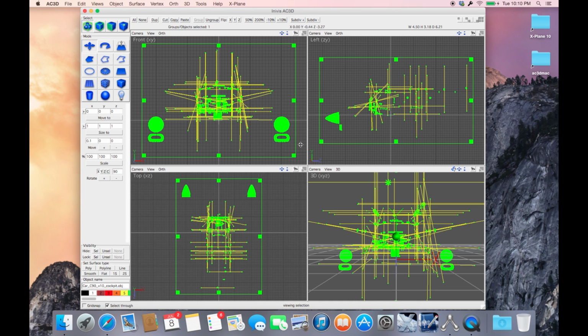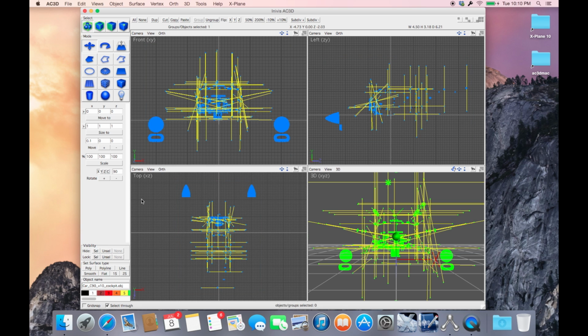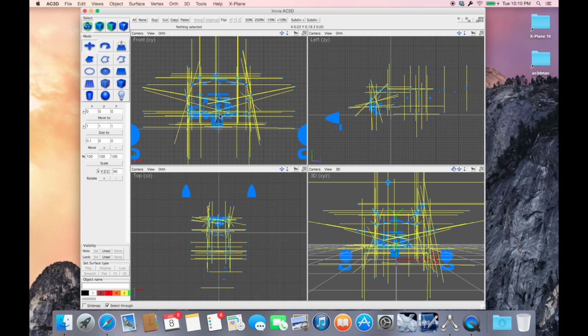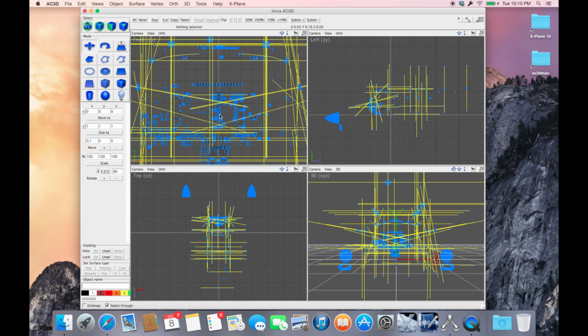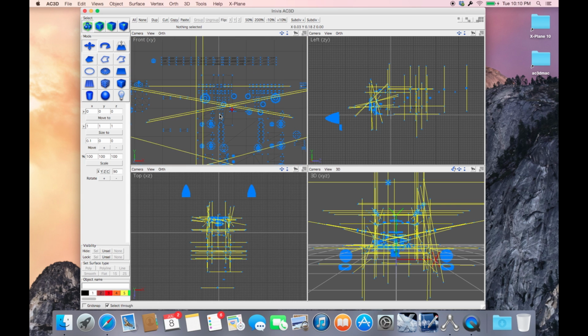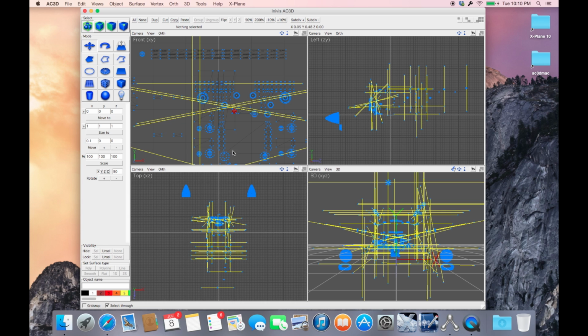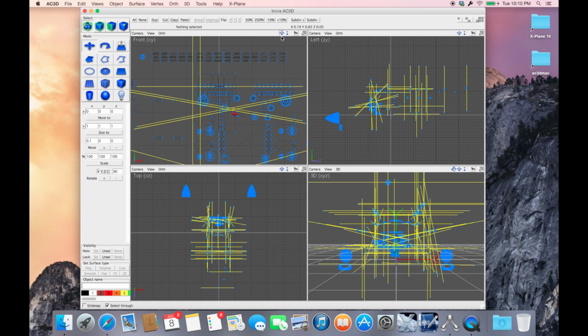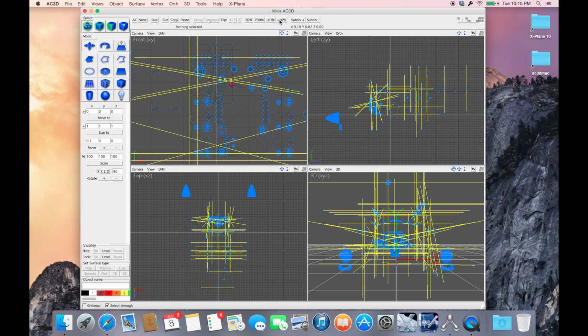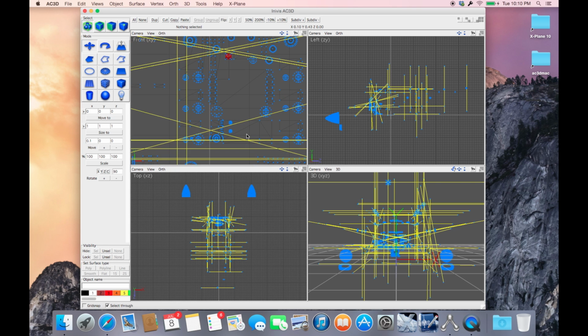And voila, you've got this object in here. Now I'm just going to click out here to deselect everything. And in this top view up here, I'm going to zoom in. And as I zoom in, the wireframe should start looking a little more like a cockpit. So as we get closer here, you can tell this is the Avidyne. And let's move this up a bit. This is the 430 GPS right there. So I'm going to go up here and click on this second icon, which is Select by Object. And I'm going to click on the screen, and that will select the object.